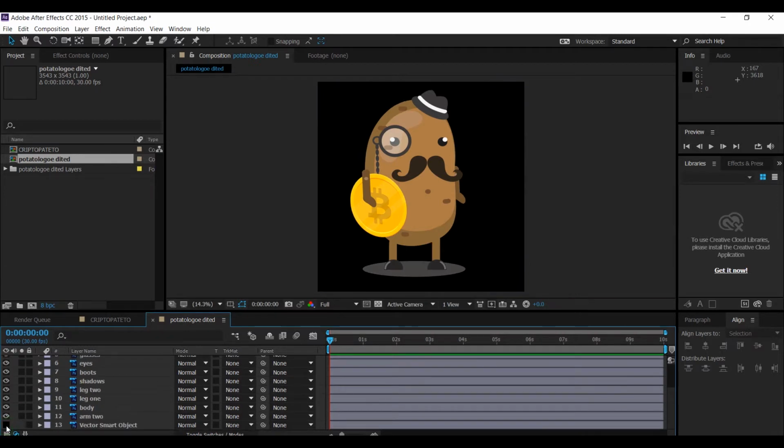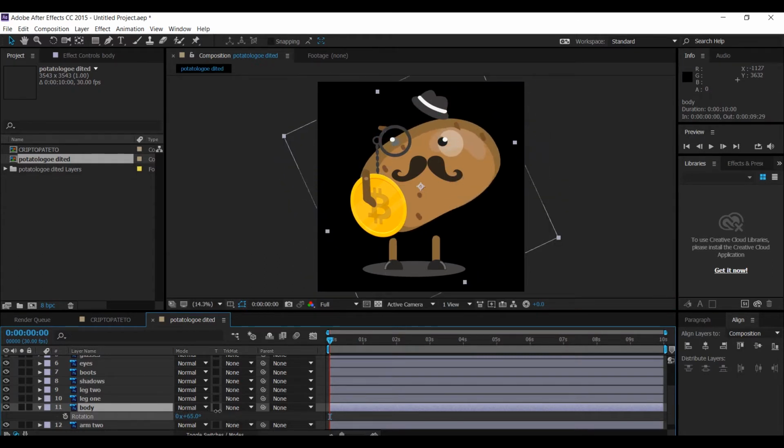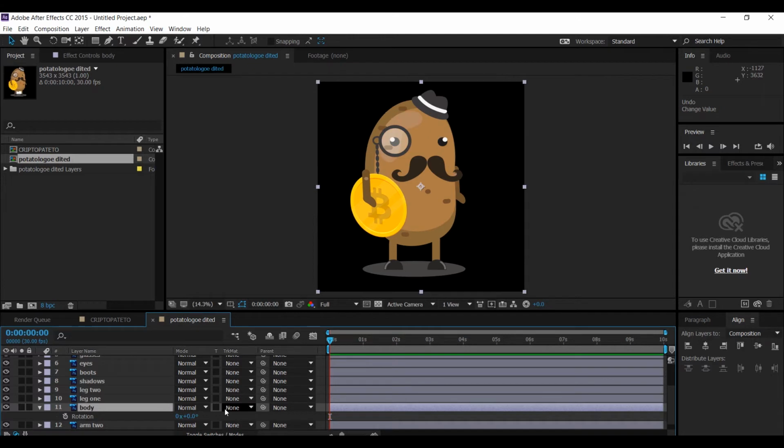So what I need to do now, you can see on the body, the anchor point is at the center, which, if I have to rotate this, let's hit R on the keyboard and rotate this, see. If you rotate this, it's going to give you inorganic rotation. So I will have to change the anchor point to the hip so that I will be able to manipulate this properly. So hit Y on your keyboard and move this to the hip here, right about there is okay.